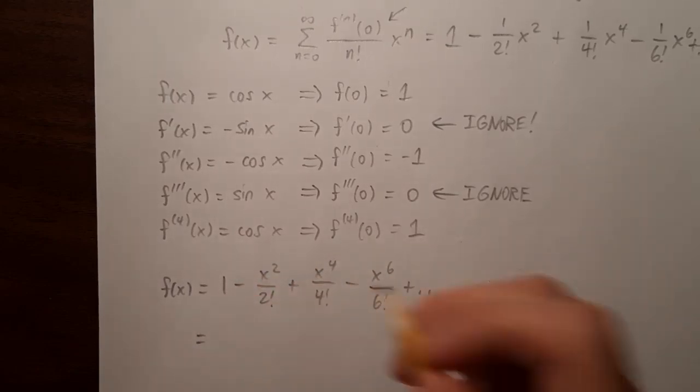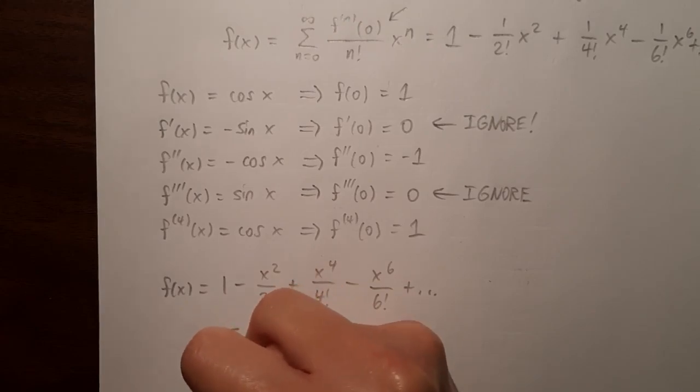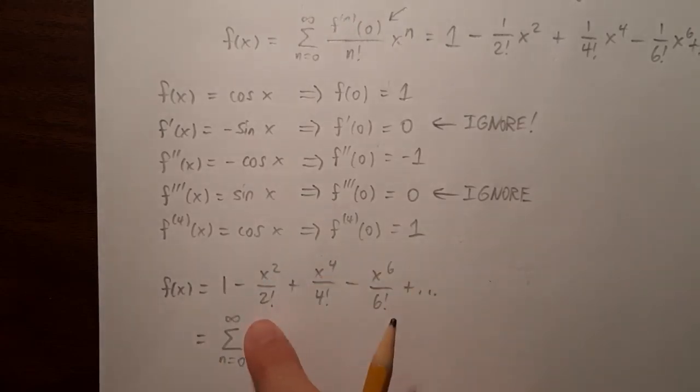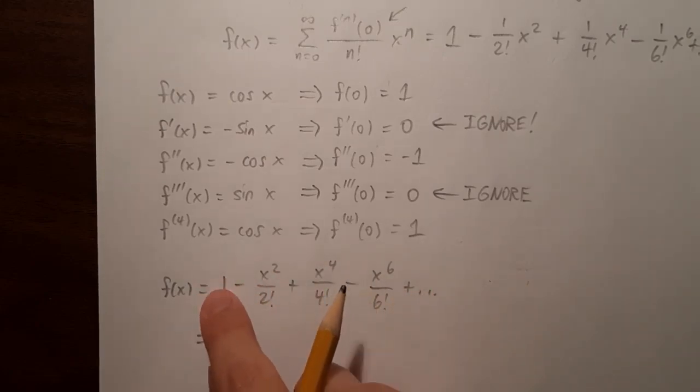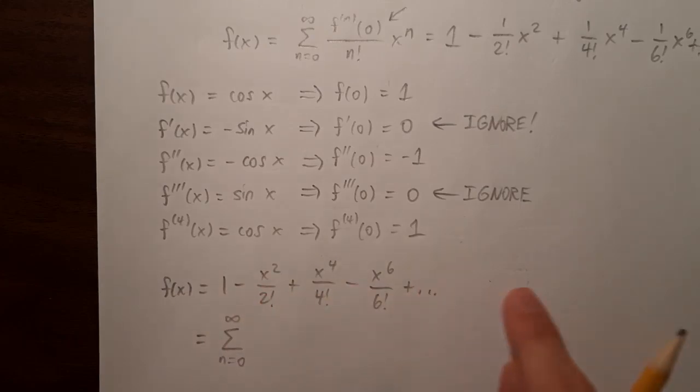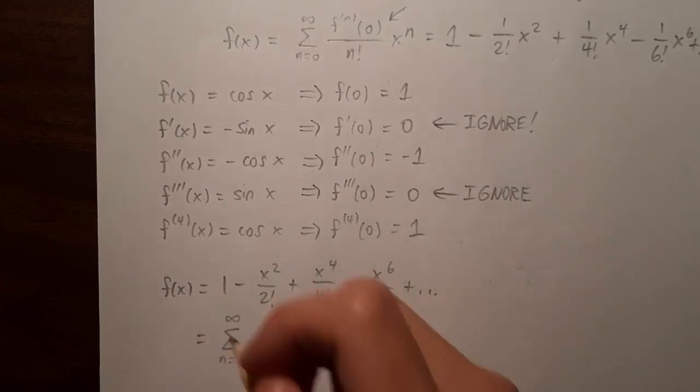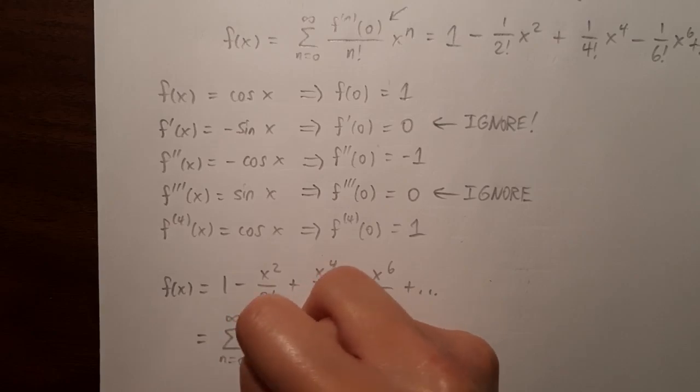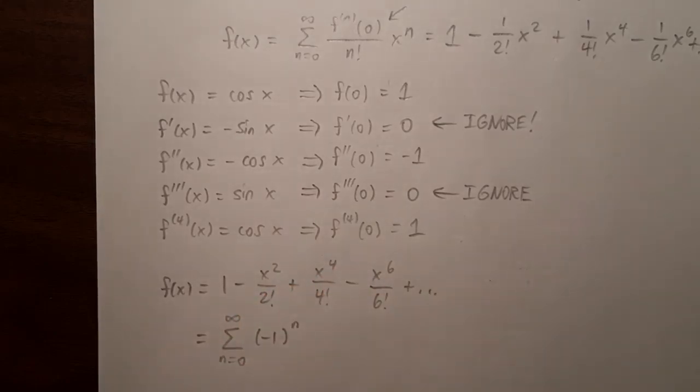So let's just go one piece at a time. Let's start off with sigma sum from n equals 0 to infinity. The first thing, the most basic thing I note about this series is it's an alternating series. We have a plus and then a minus, a plus and then a minus, and we're starting with a plus term. So what that tells me is we should have a negative 1 to the n no matter what.